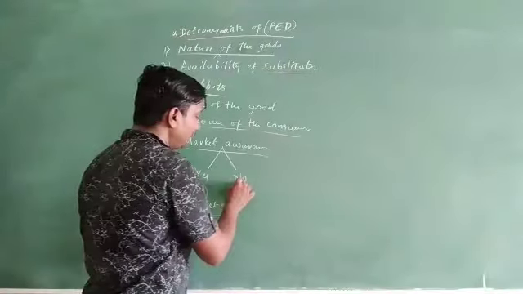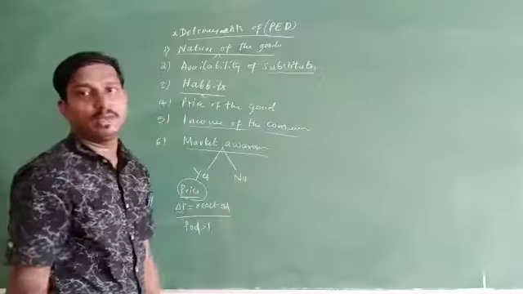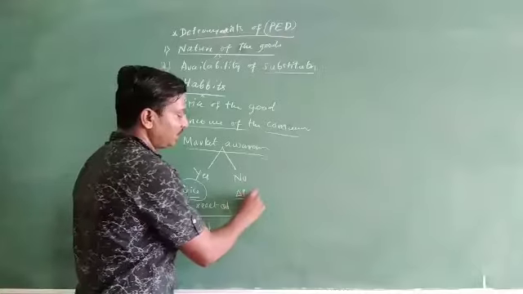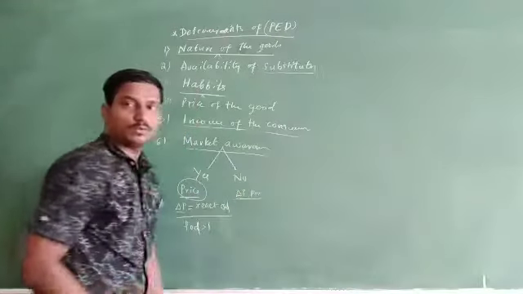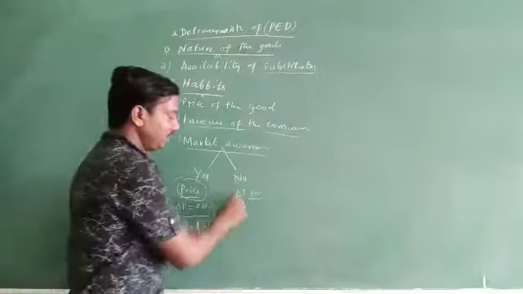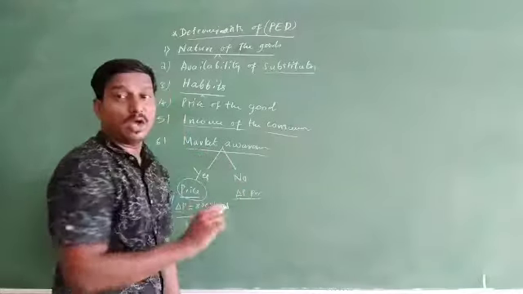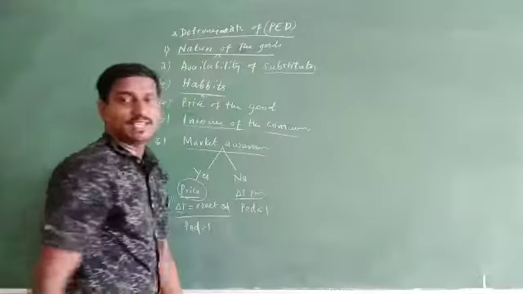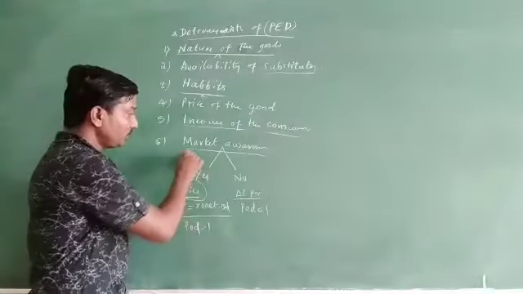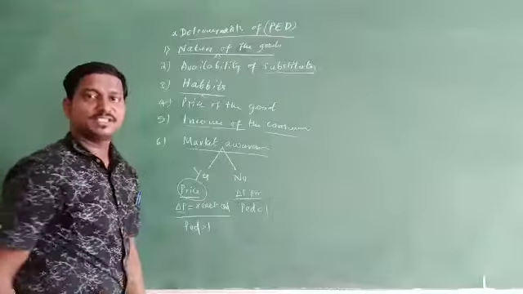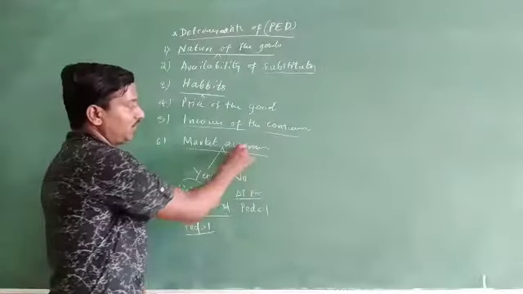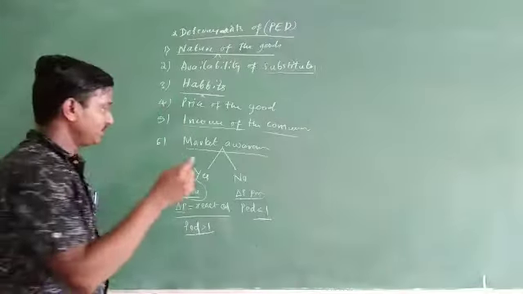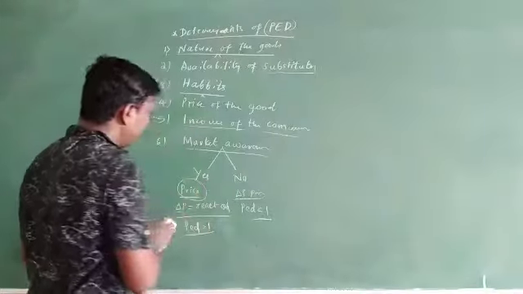In the same way, for those who have no information or no awareness, whatever the price is, they are going to purchase at that price. Sometimes they won't go for the bargain, and for that reason the price elasticity of demand for those who have no awareness about the market will usually be less than 1. Those who have market awareness have price elasticity of demand more than 1. Those who have no idea about the market have price elasticity of demand less than 1. Okay, so this is the sixth one.